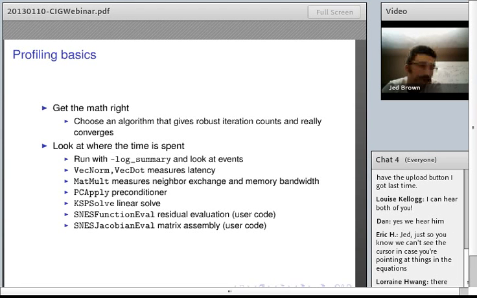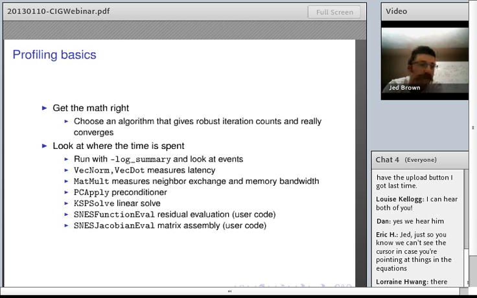That's the reduction, which on some machines is very slow. MatMult is measuring the neighbor exchange and memory bandwidth. It's often good to end up using unassembled matrices. I have a slide coming up on that.